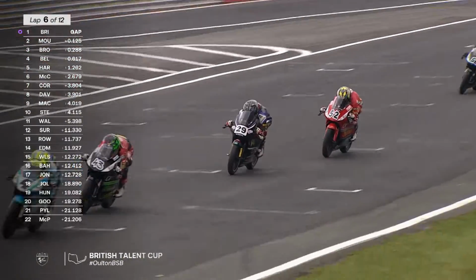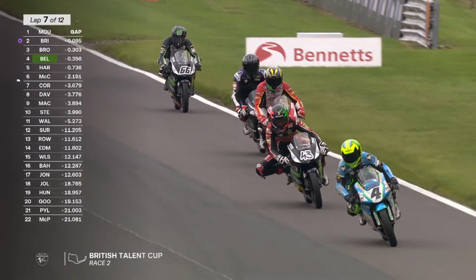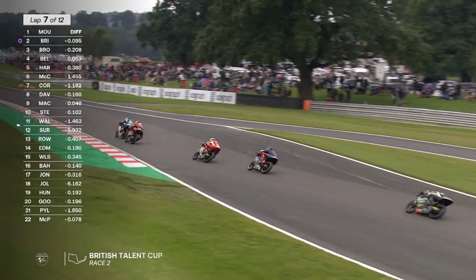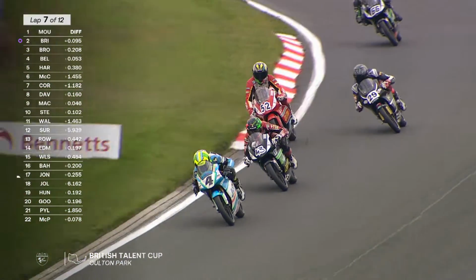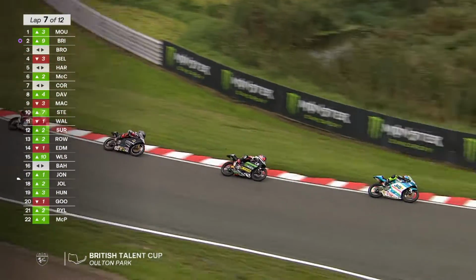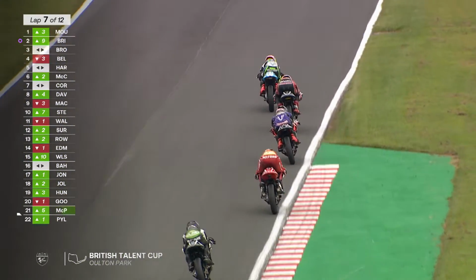Yeah, look there, a little shudder from the front of the bike, but he gets that chatter while he's upright, so it's not a big issue. A little bit of wobble going into Old Hall, but perfectly okay. Belford back ahead of Brown for 3rd place, and he chopped the nose off Lucas Brown coming down towards the first corner of Old Hall there. Brown's going to repay the favour up the inside and back through into 3rd into the Esses. Anything you can do, I can do better, seemingly is the mantra of Lucas Brown.